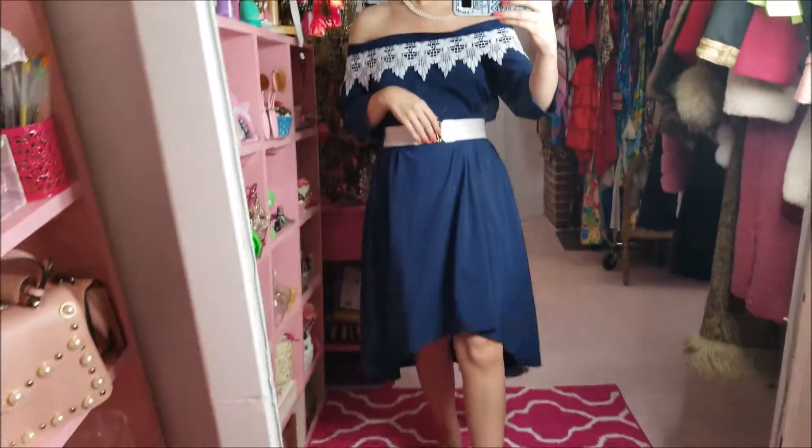Today is Sunday. This is today's outfit of the day — this dress that was gifted from an Amazon seller. It has a high-low hem, and then this belt that was thrifted, along with the necklace, and then these earrings. I'm still not sure, but I think they were from Walmart. So yeah, that's today's outfit of the day.